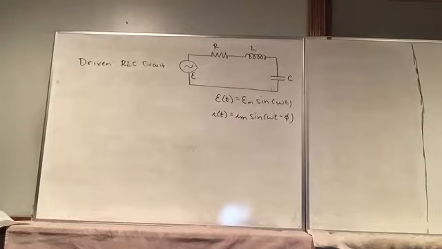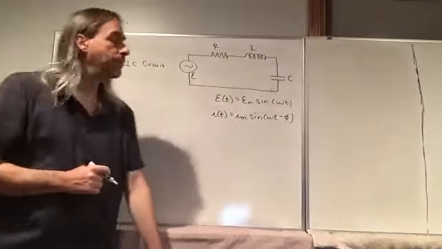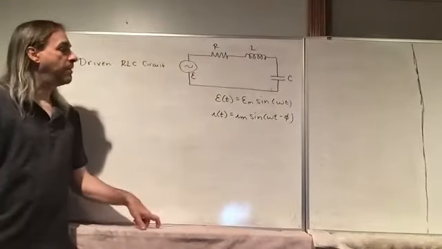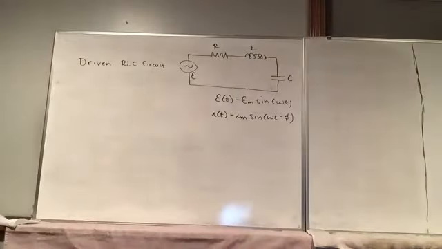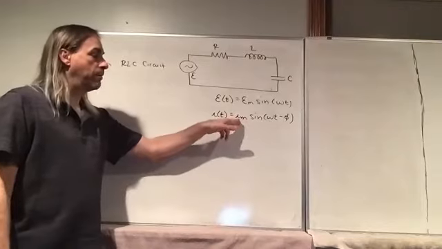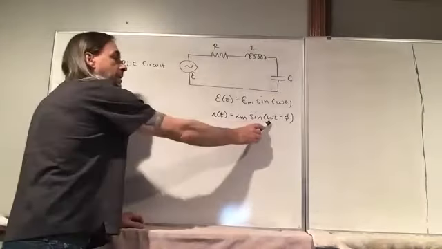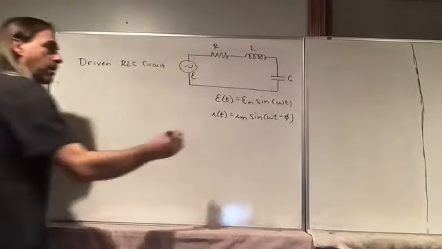This would not be a difficult thing to show experimentally. There's a device called an oscilloscope where you can actually plot these, so it'd be very easy to measure if you have the right tools. But we want to show that this is a solution to this problem. And in order to have a complete solution, we have to know what the maximum current is, and also this phase shift phi. So we know what omega is, that's given by the power supply. So we have to find the rest. This is our goal.